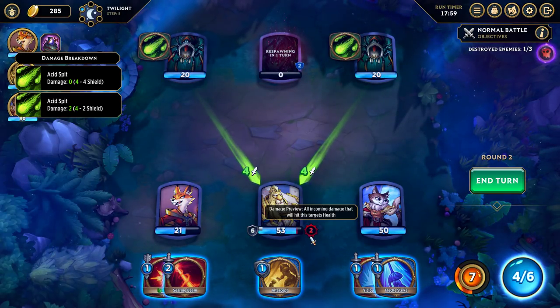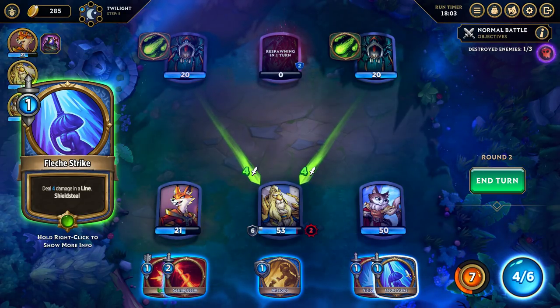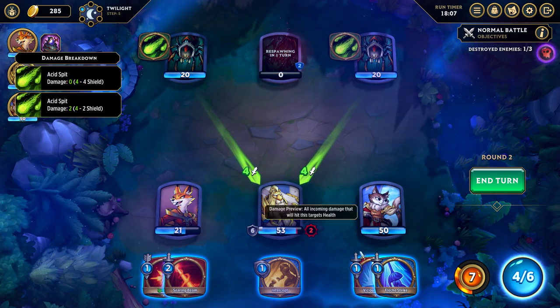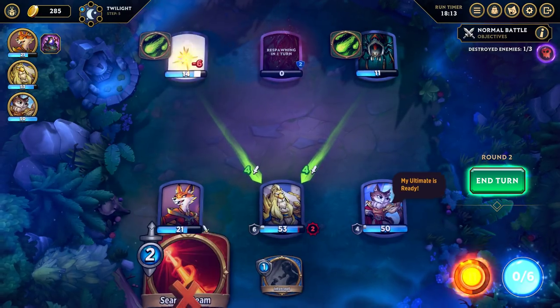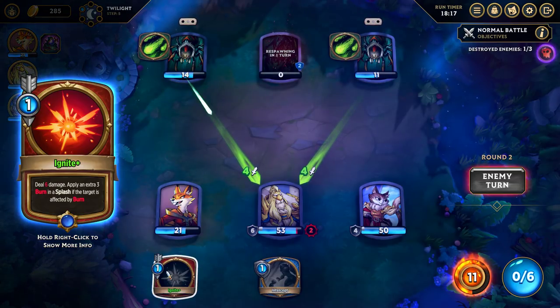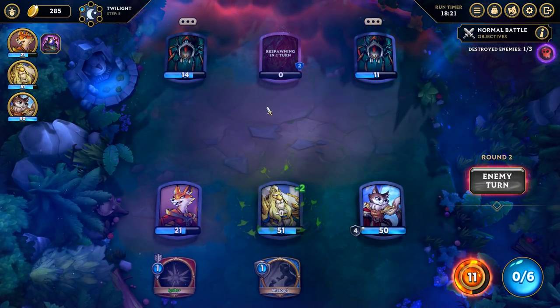All right. So he's going to end up taking 2. So that's the damage preview. I do always appreciate when games will give you that. Does shield go away at the end of the turn? I guess it probably does not, right? The good news is, since we don't discard that, we will be good to play it again next turn, or to play it for the first time next turn.